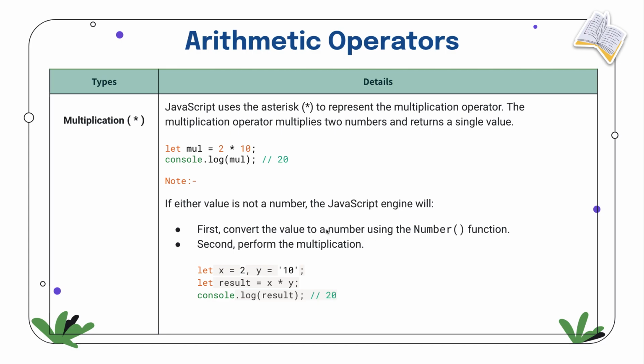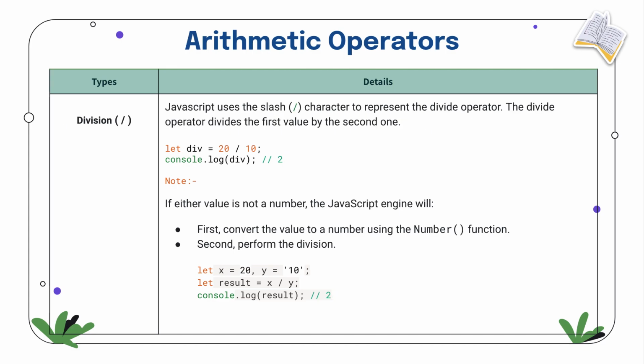These are very basic things which you have studied from the school days, the only difference is how it behaves with strings. In the same way we have division. The division operator is denoted by slash. It divides the dividend by the divisor, and whatever quotient comes will be the value. So 20 divided by 10 is 2, since 10 twos are 20. If any value is a string, again it does the same thing. It will convert that string value to a number and then perform the division. Here we see 20 and "10", and the result will be 2. So this is division.